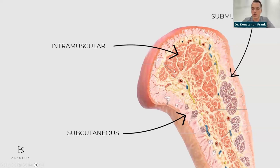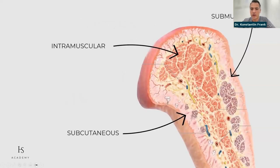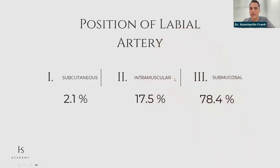And interestingly, the superior and inferior labial artery run in the majority of cases within the submucosal plane. So the submucosal plane is where we actually are expecting our inferior labial artery and our superior labial artery, but it can also run intramuscular. So the artery might run within the orbicularis oris muscle or sometimes even subcutaneous, quite superficially here. So I think that also clinically, we can all agree that the artery is running in the majority of the time submucosal because we can actually palpate it. But be aware that we do have this potential course also in more superficial parts. And this is something to keep in your mind. And then also those arteries are changing planes, right? So it's not always within the submucosal layer, but they can become more superficial.